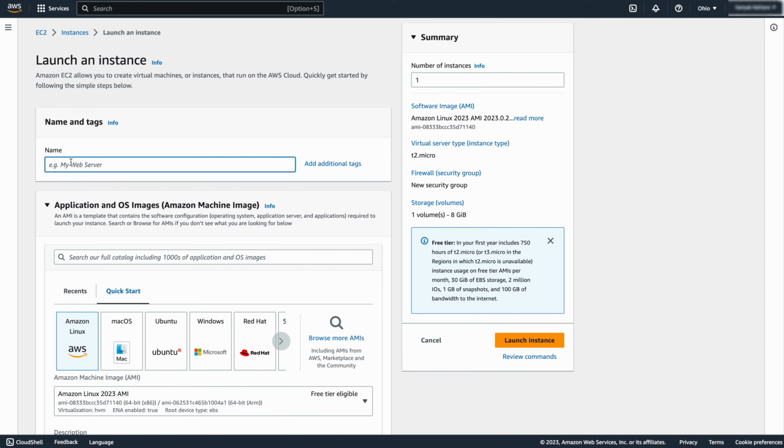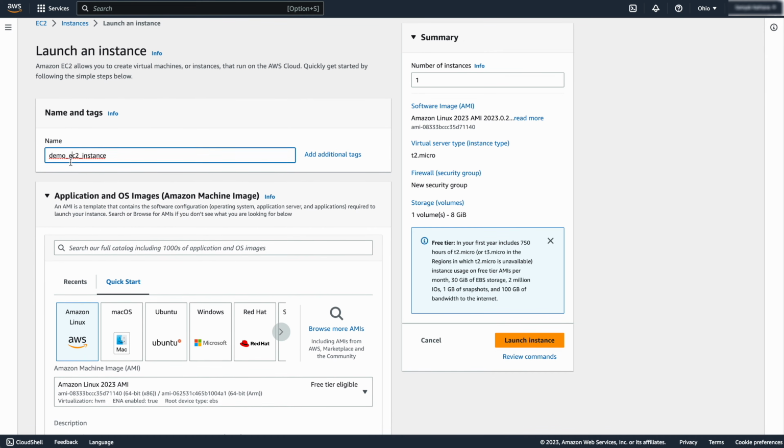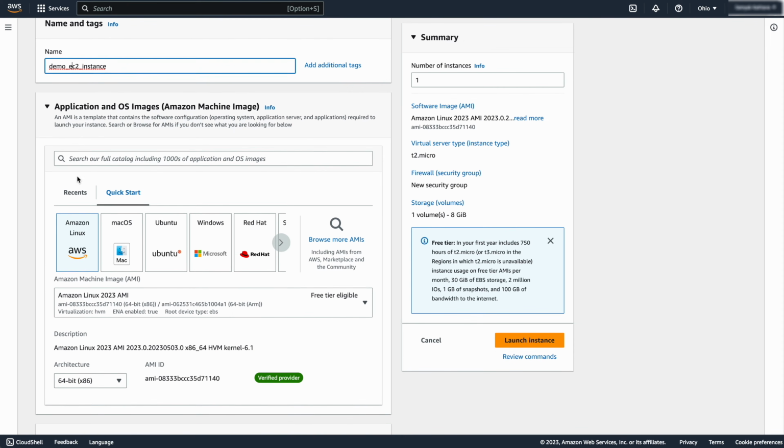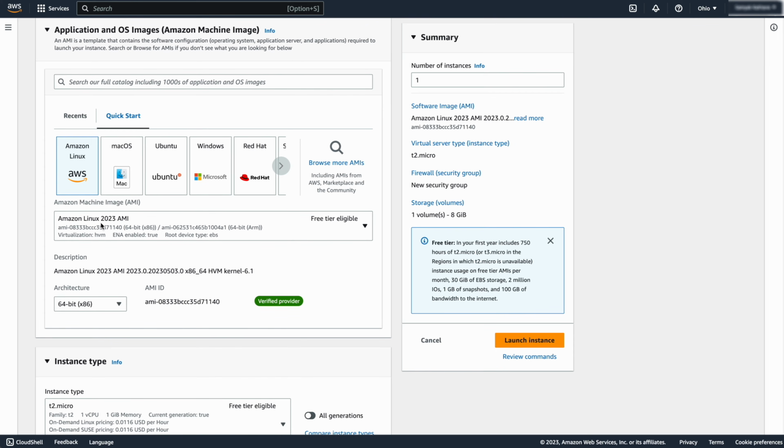In this case, the name provided is demo_ec2_instance. Next, you can leave everything as the default settings for the application and OS images, that is the Amazon machine image section, or you can modify these settings here to configure a different image.